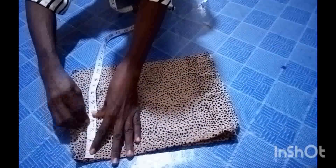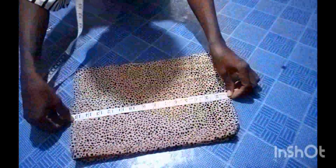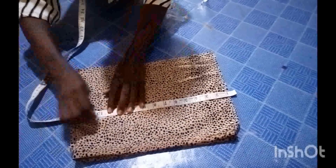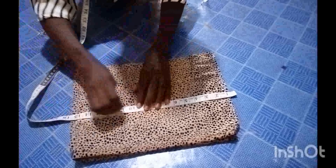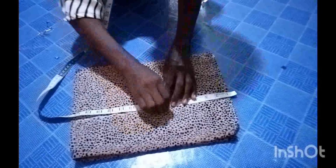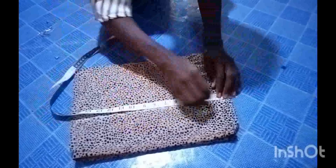Right now, from this edge here, I'm going to mark 4 inch on both sides. So I mark 4 inch. I'm going to connect this line together. This line I'm marking is going to serve as a guide for me, so that by the time I stitch my elastic to it, it's going to give me that perfect straight sewing, so that it won't fall apart. It won't fall from the line. So this line I'm marking is a guide for me, and it's very, very necessary. Okay, so can you see?